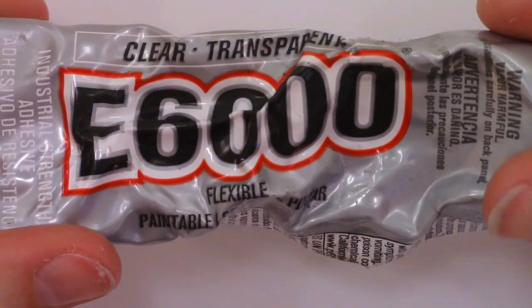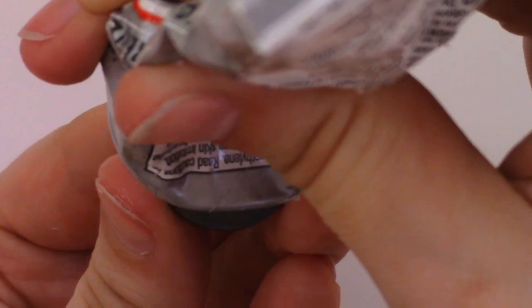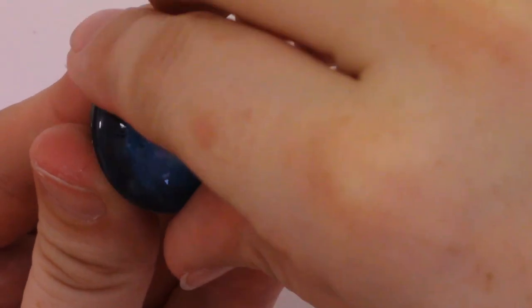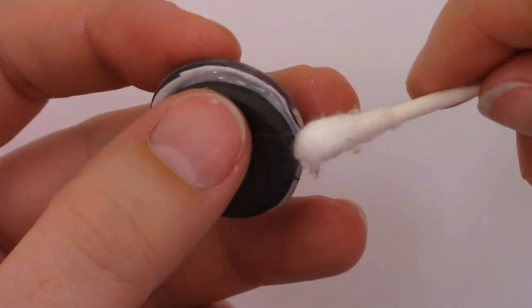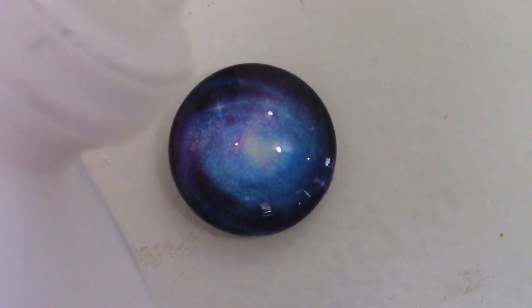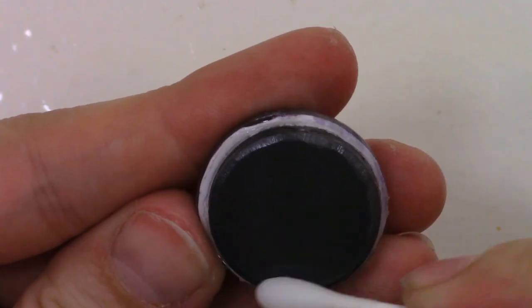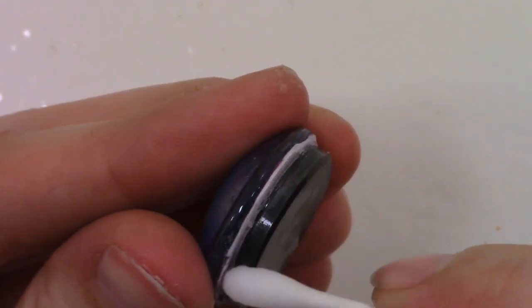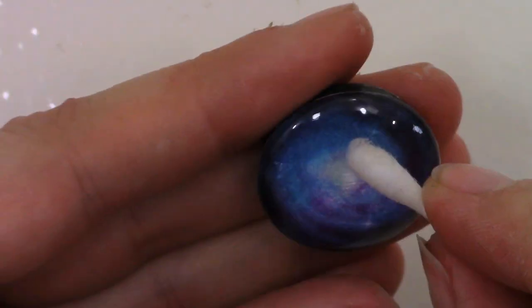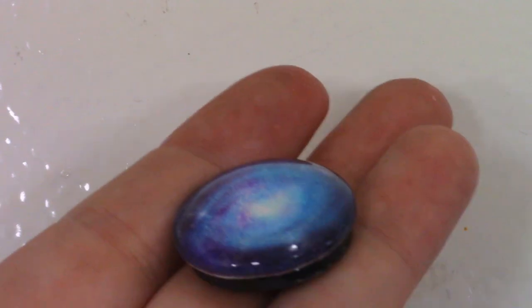Now it's time to get out our E6000. All we need to do is add the adhesive over the magnet and press the magnet onto the back of the cardstock. Optionally, take a Q-tip and wipe down any excess glue. Let these dry for 24 hours. Lastly — optionally — clean the magnets with a tiny amount of rubbing alcohol and a Q-tip: first clean the magnet, then clean around the edge, then wipe away any glue, fingerprints, and dust from the dome. Remember, too much rubbing alcohol can leak through to the paper, so don't use too much.